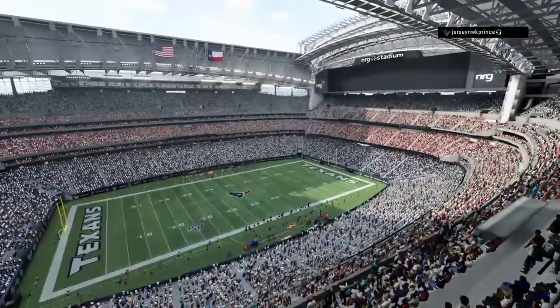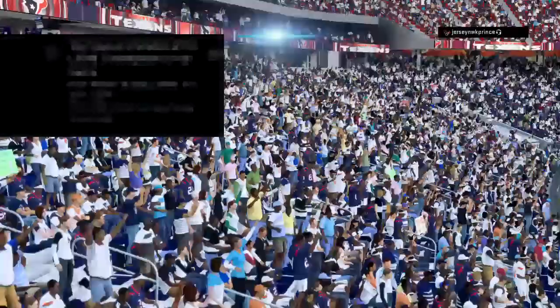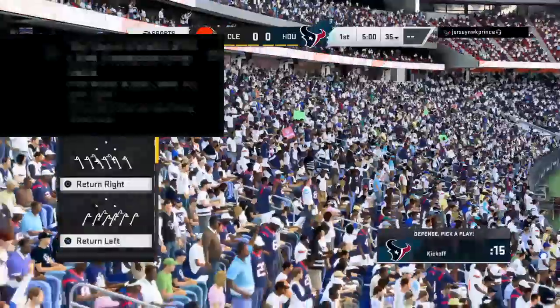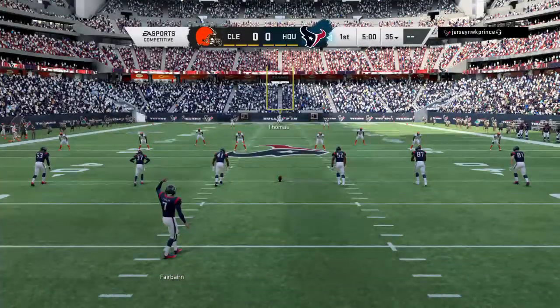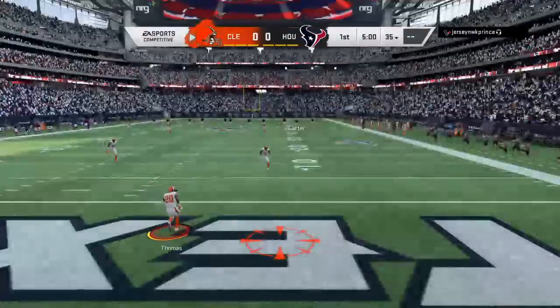EA Sports coverage of the NFL is in Houston at the Space Stadium. They do it big here in Houston, and a second ago it was a Texas-sized welcome for their hometown guys. They're fired up and ready to go as they get set to match up with the Cleveland Browns. And we are underway from NRG Stadium in Houston.